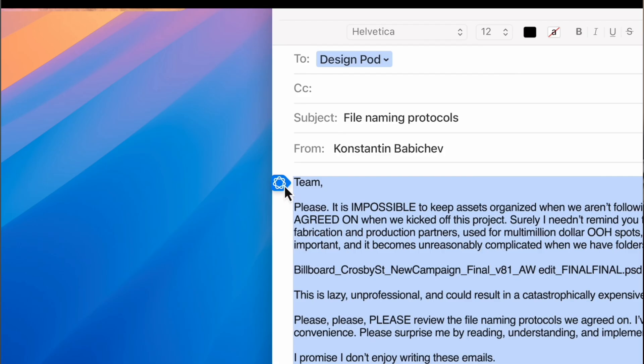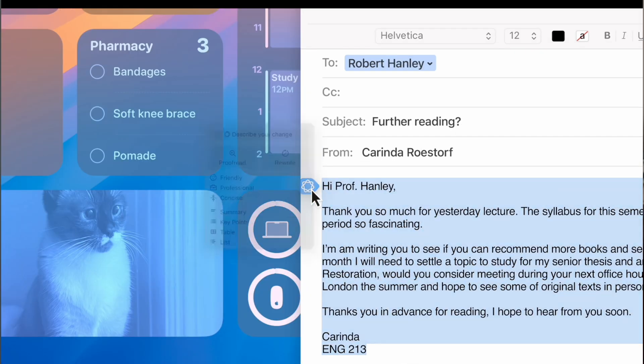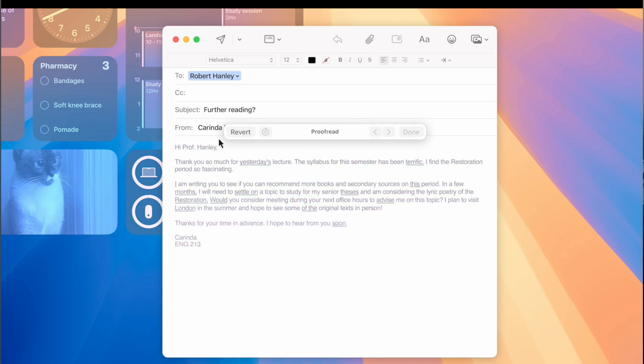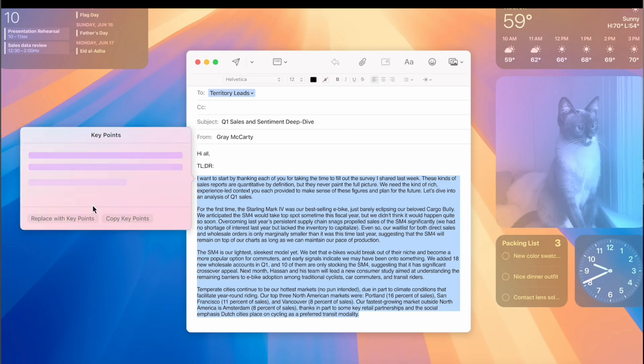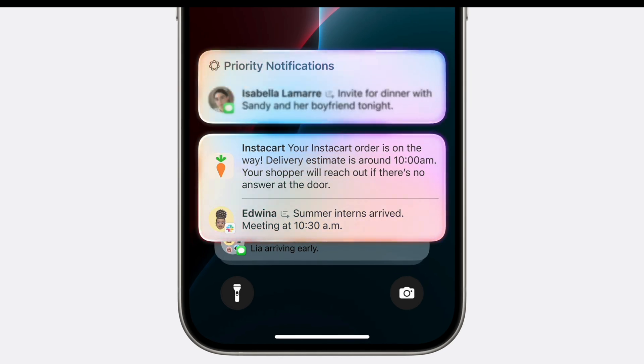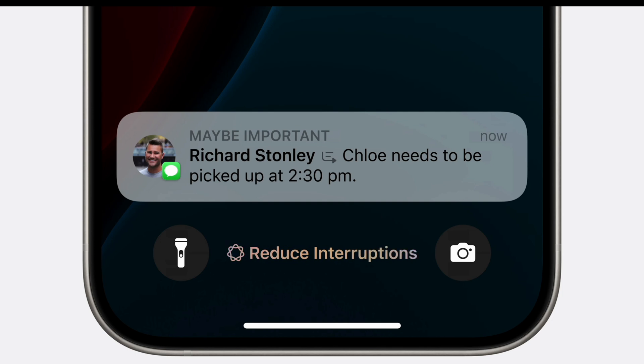The third usage of Apple AI is the writing tool, which is very similar to ChatGPT and Co-Pilot. Apple AI can help you write, summarize or proofread text in your messages, emails, notes and more. What's interesting is Apple has integrated this in two cool places. First, it's built into the Mail app to summarize long emails — Co-Pilot already does this with Outlook integration, but that's a paid Co-Pilot Pro feature while Apple AI is free for all iPhone users. Second, it will also summarize your notifications and emails — since the first line of a notification is often useless, Apple AI will understand the context and put an appropriate overview in the notification or email view.